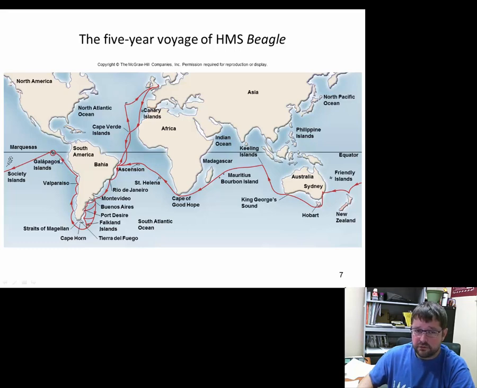So most of his evidence really comes from South America, because after the Galapagos Islands, there's very few stops, okay? And most of the area here was not even mapped, okay? So they didn't even really map Madagascar or anything. Australia wasn't really mapped. New Zealand was missed, okay? Indonesia or the Philippines, they were all missed because the trip was just taking too long. And so a lot of other evolutionary evidence came out of the Philippines and Indonesia by Alfred Russel Wallace, who came up with the theory of evolution by means of natural selection at pretty much the same time that Charles Darwin did.